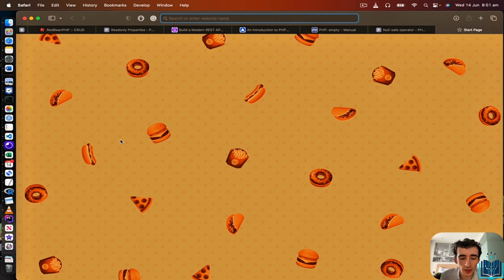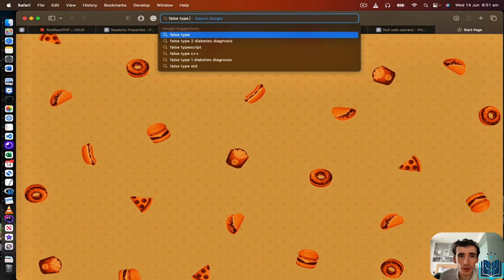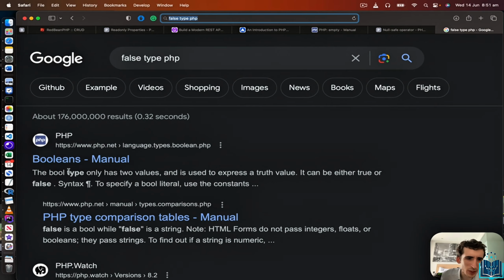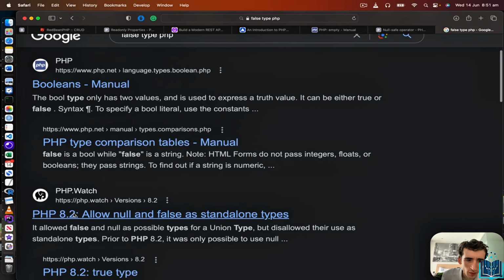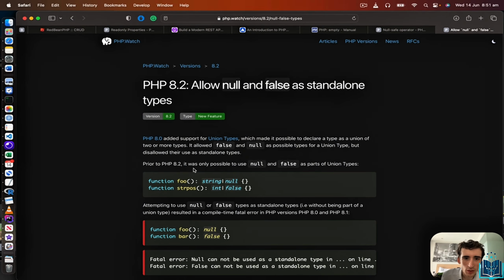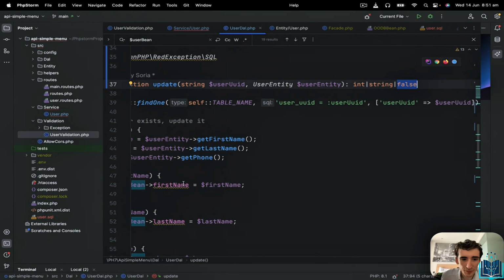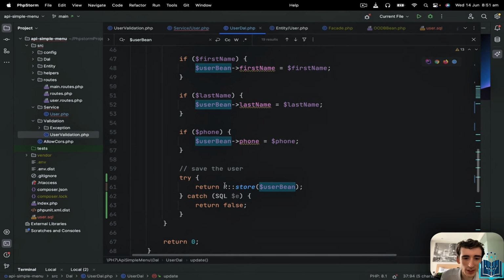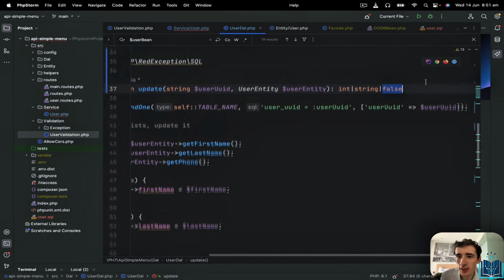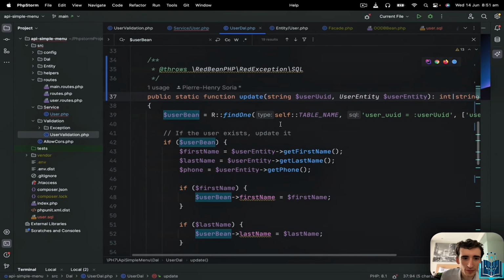So false is actually new. False type PHP, I think since PHP 8.2, it allows null and false as standalone types. So we can have false as a type. It will be only false, it won't allow true. This is what it means.